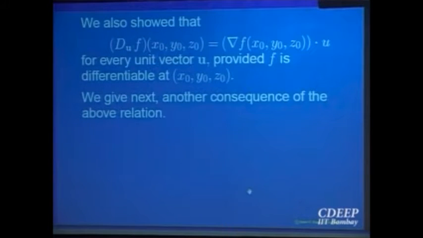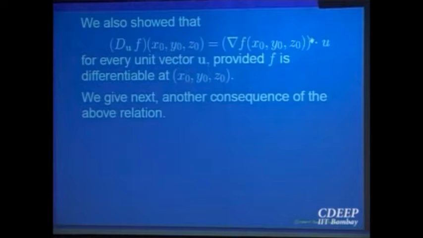We give another interpretation of this equation, that the directional derivative is equal to the dot product of two vectors. It gives a very nice interpretation, and that comes from the fact that the dot product of two vectors a and b is nothing but the absolute value of a times the absolute value of b times the cos of the angle between them. So here the directional derivative is equal to the dot product of these two vectors. So I can write this as the absolute value of the gradient vector times the absolute value of u, which is a unit vector, times cos of the angle between the unit vector and the gradient vector. That angle is theta.